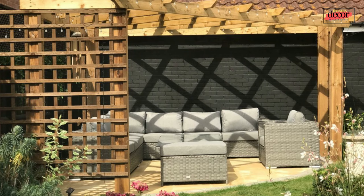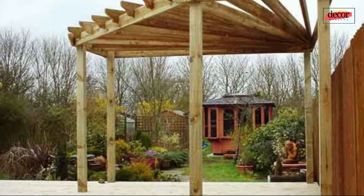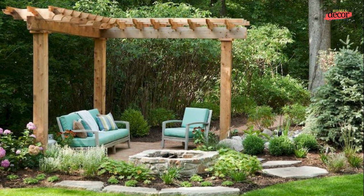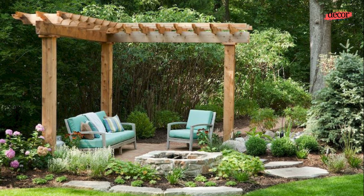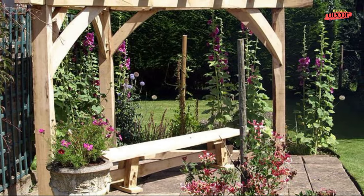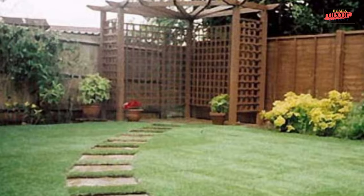2. Modern metal pergola. A modern metal pergola is a great way to add a sleek and contemporary look to your yard. Choose a metal pergola with a powder-coated finish to protect it from the elements. You can also add a retractable roof to your metal pergola to provide shade when you need it and let the sun in when you don't.